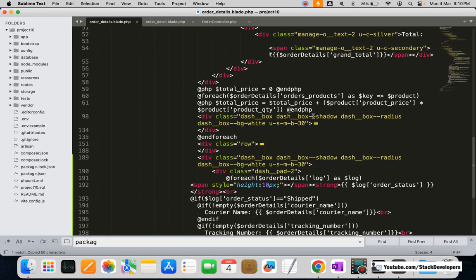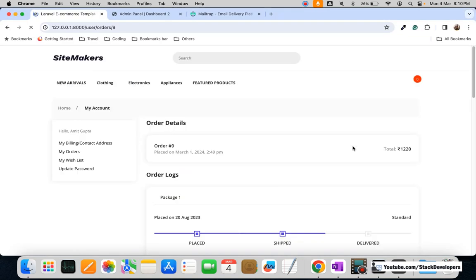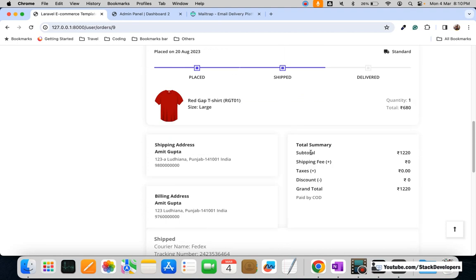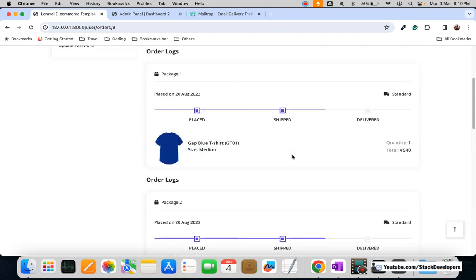Before this, here we can add order logs. Let's see if it will look fine. Where order logs, not here.